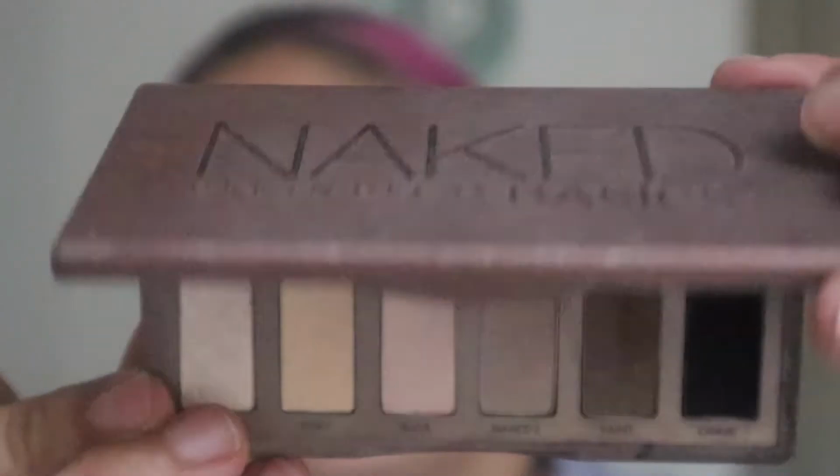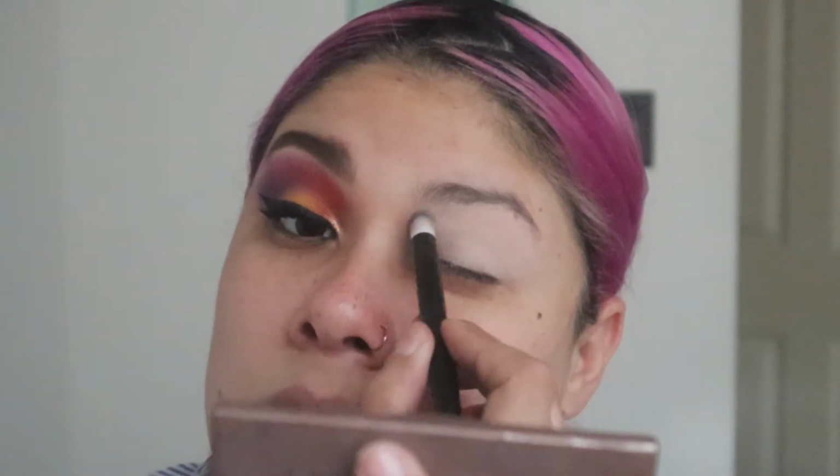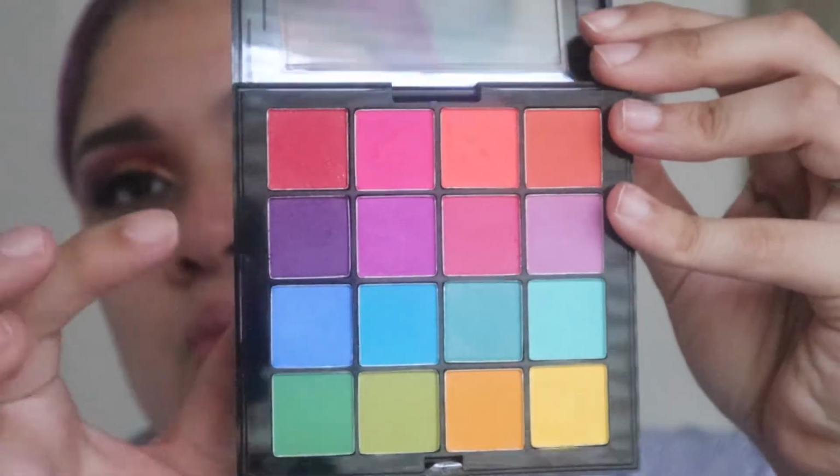So the first thing I'm going to start off with is the Naked Basics palette in the color WOS, so the colors can be more vibrant and more visible because my eyes are slightly darker due to sleep deprivation because of my child. Going in with my NYX Ultimate Eyeshadow Palette, that's a rainbow basically.